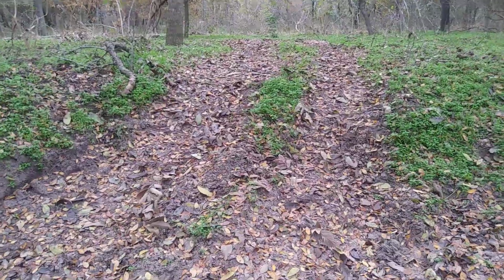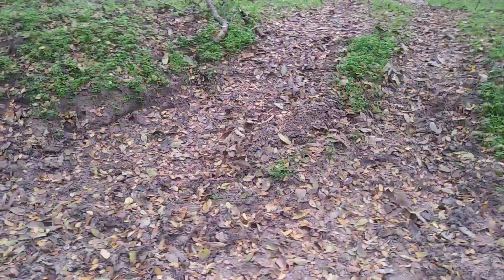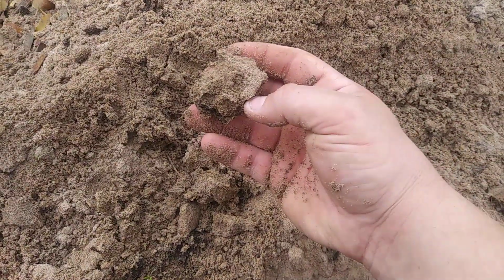So with my tractor, if you can see where the track is coming in, I adjusted that to make it easier. Actually, it wasn't getting in that needed to be easier, it was getting out, so it needed the right kind of attack angle and approach so that I would not lose the sand or start having tipping over issues. Here, if you can see, it's just where I'll come in. I need to flatten this area out, but I will take some of these leaves off the top with the edge of the bucket, and underneath is a really, really nice sand. It's super coarse, so it'll keep a nice shape for you. It's not like rounded beach sand. And also, it's free. So we really like that.